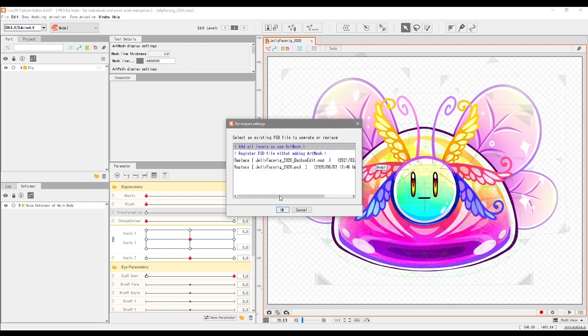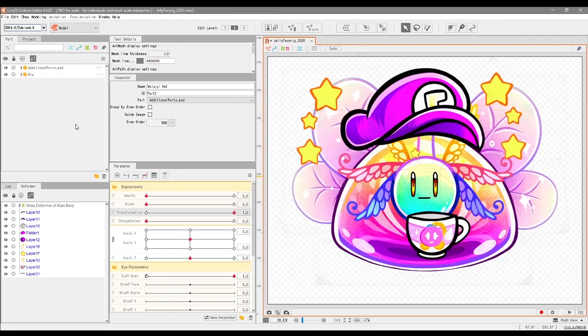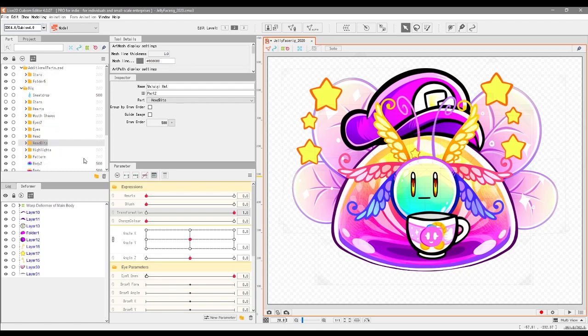If you click on OK, and instead of replacing your file like we did in the previous video, all you have to do is go on Add All Layers as New Art Mesh here, and then click OK. And there we go, we actually have the additional parts added to this model. You can literally take what you've got. In my case, I've got a Waluigi hat, stars. You can effectively drag it where you want it to go. In my case, the Waluigi hat would probably be best suited if I position this behind the head bits there, so that it's a little bit more accurate to the perspective and such. So it's just as easy as that.